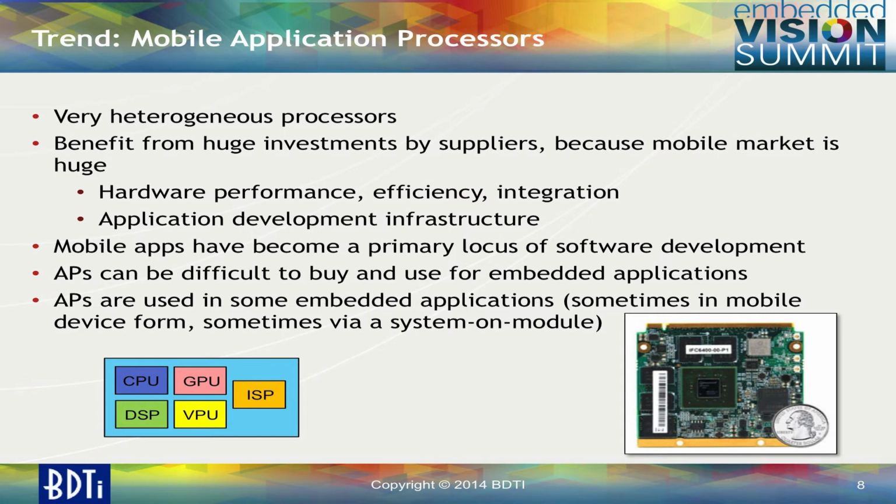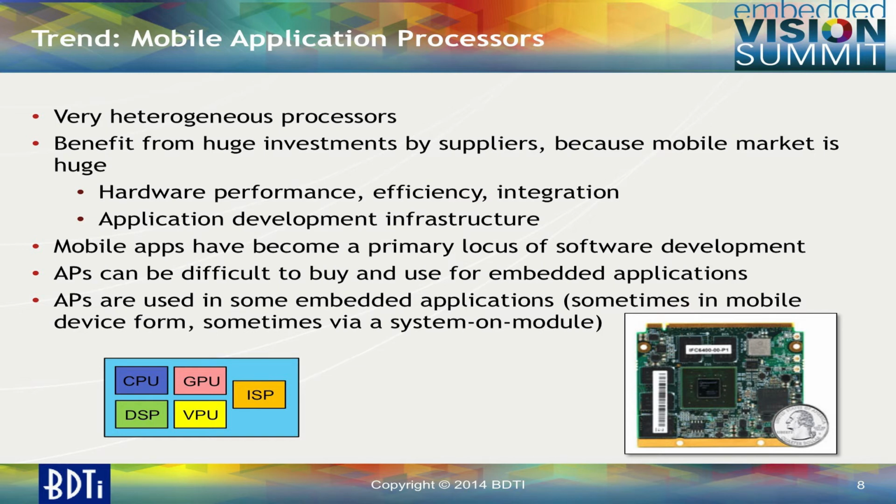So even though these are very small, relatively low-cost chips, they have an incredible diversity of processing elements, and hence they're really great examples of heterogeneous processing. Now, another key thing about mobile application processors is that they are produced in incredible volumes, right? Because mobile phones and tablets are produced in incredible volumes, on the order of 1 billion units a year collectively.